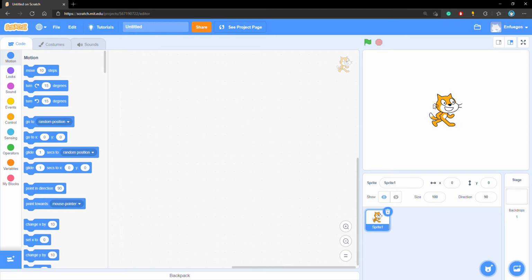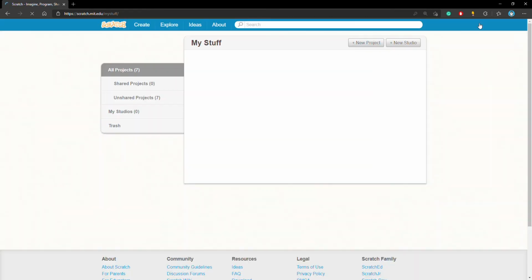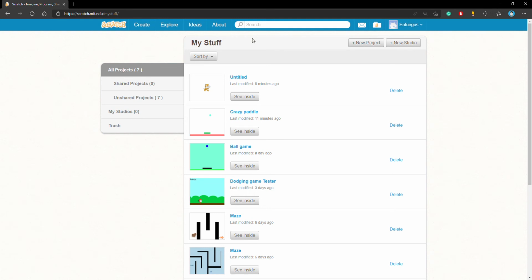So once you've created your profile, like we did last time, at the top right corner should have your profile name, and then just next to it should have a little folder. We're going to click on the little folder to go back to our work that we did before. Once you've done that, you should be on the screen of all your projects you've done before.